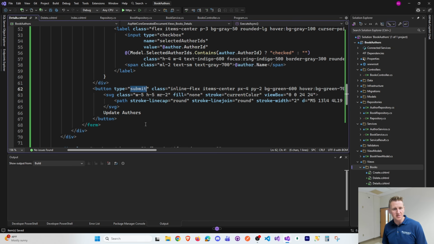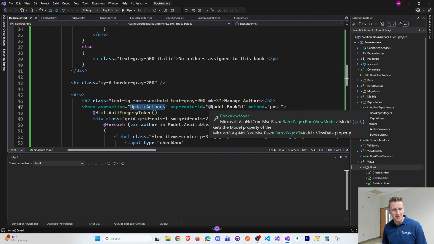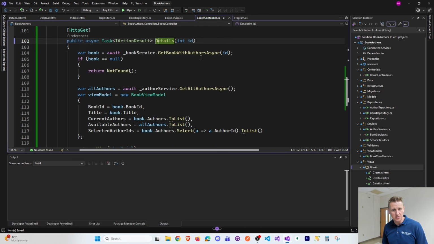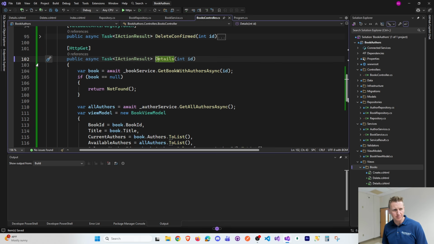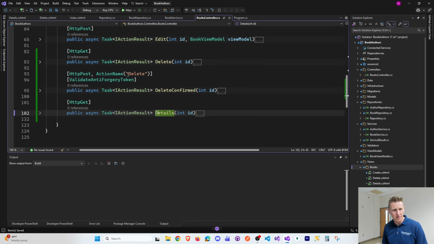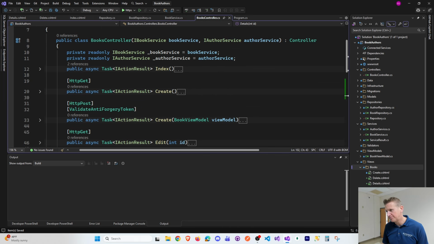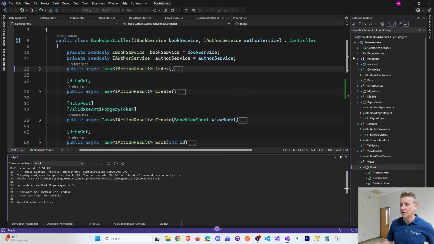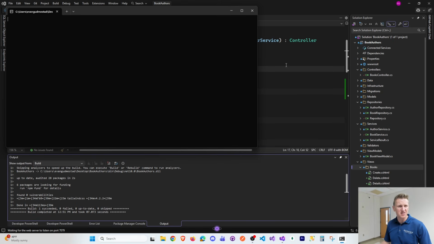This submit button runs the update authors action that needs to be inside of our book controller. So let's see what this looks like. We should be able to land on that page before I post the update authors.